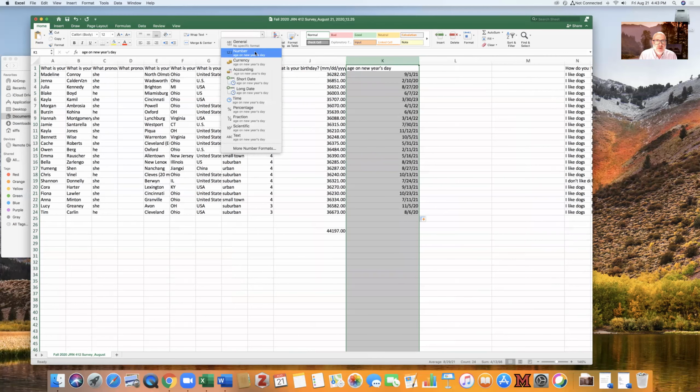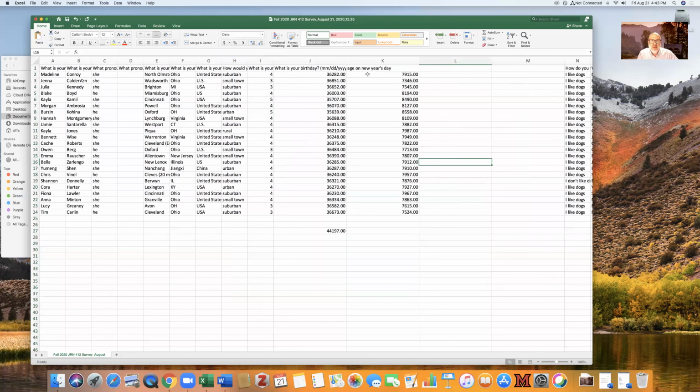We're going to turn it into a number. And you can look again at the formula up here. This will be the number of days that each person has been on this earth between that day and this day. So the number of days between then and then will be how many days old each person is, right? Now, of course, this is in days because that is in days.